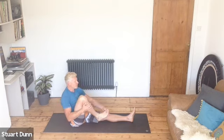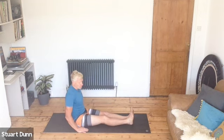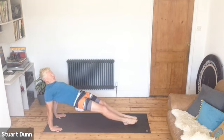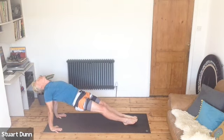And release. So from here, you could do a vinyasa. You could sit in Dandasana. You could join me in reverse plank, or you could do that L-sit where you lift the hips up and off the floor. In reverse plank, we are opening up through the front of the body, stretching toes to the floor, crown of the head away.